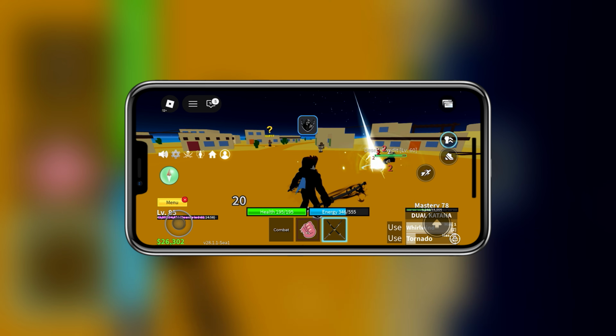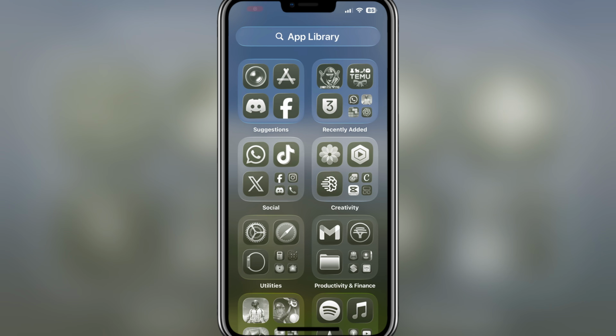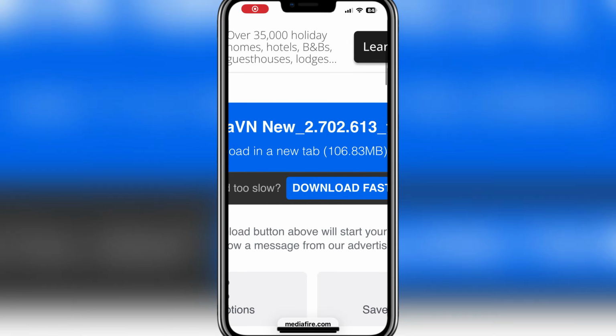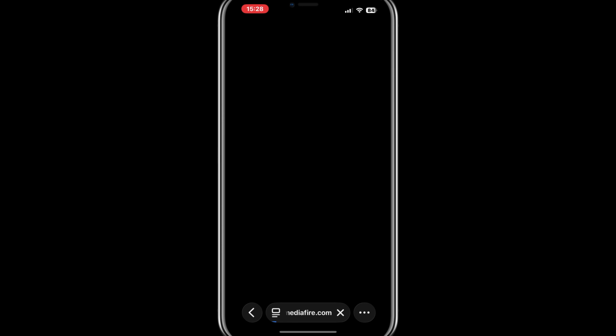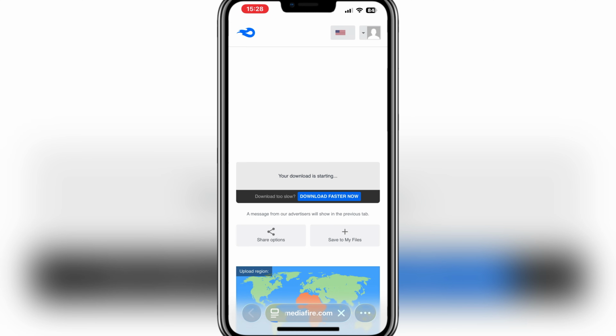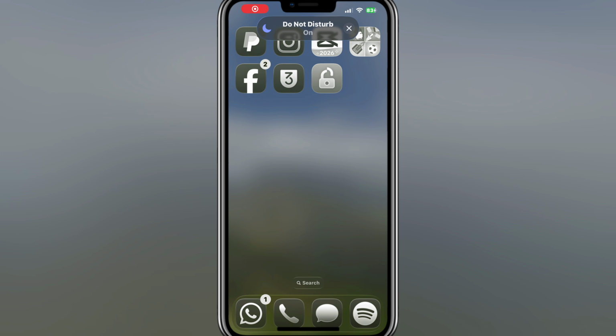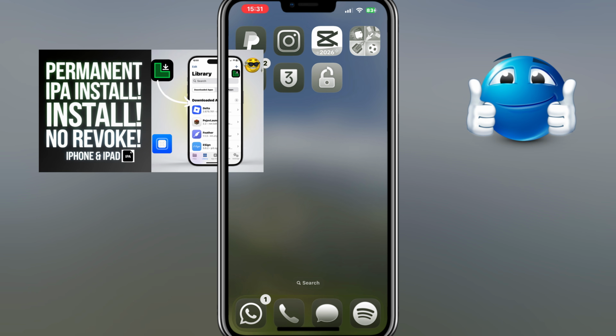Simply open the link in the description. After completing the tasks, you should be redirected to this media file link right here. Simply hit on download and wait for it to finish downloading. Once downloaded, you will need to sign the IPA file. You can do this with any signer such as Esign, LiveContainer or Scarlet. If you have a PC, I would recommend you use the signer from my latest video.